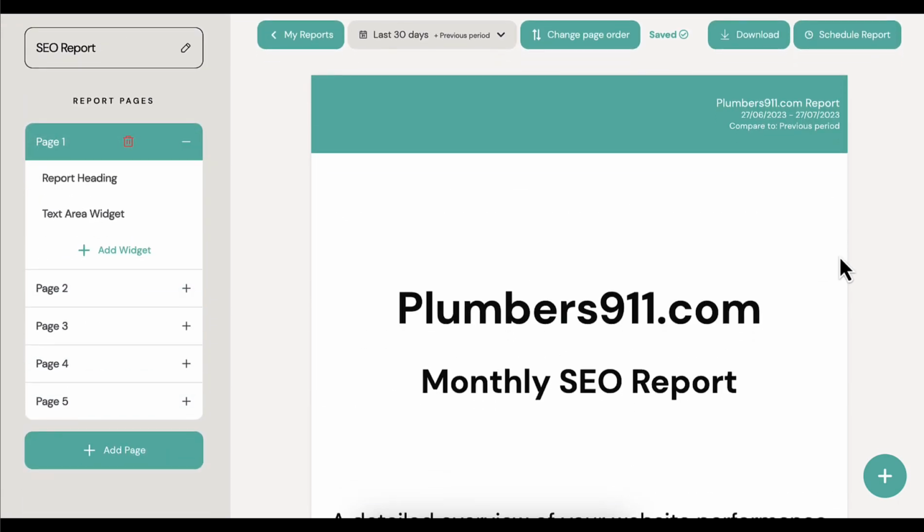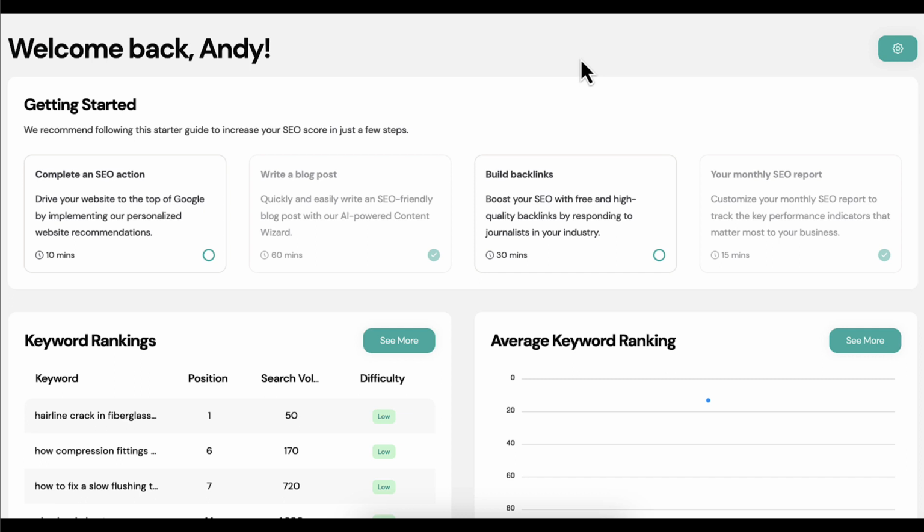Okay. Now that we've finished with the Report Builder, I'm going to take you back to the dashboard. Hope you found this demonstration of the platform helpful. There are lots of features that I haven't been able to run through. For example, we have a whole feature set on analyzing competitors, a whole feature set on improving your Google Business Profile, formerly known as Google My Business Local Listing, and getting that higher in the Google Maps listing, and a whole feature set around backlinks, helping you to see your current backlinks, build new backlinks, and even clean up your existing backlinks. We also have an academy as well, so if you really want to dive deep into SEO and learn more around SEO, we have a video-based academy.